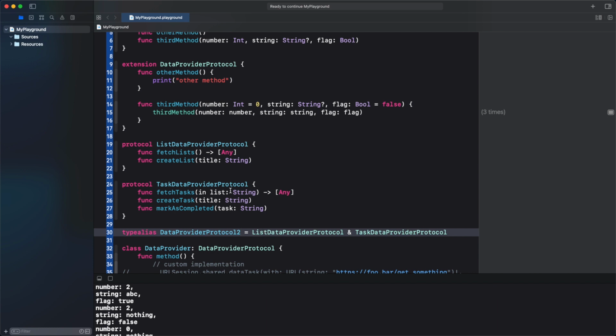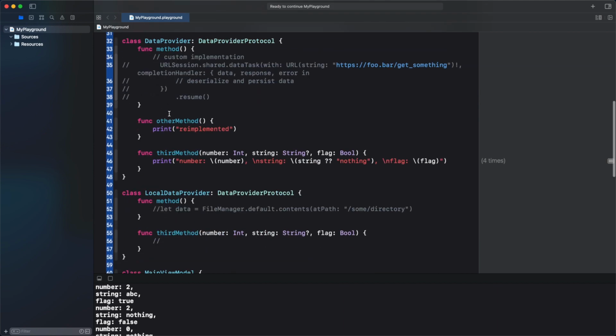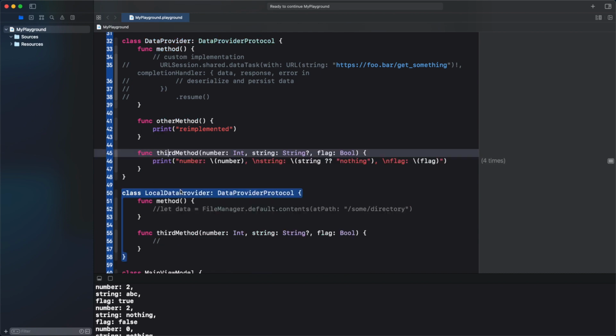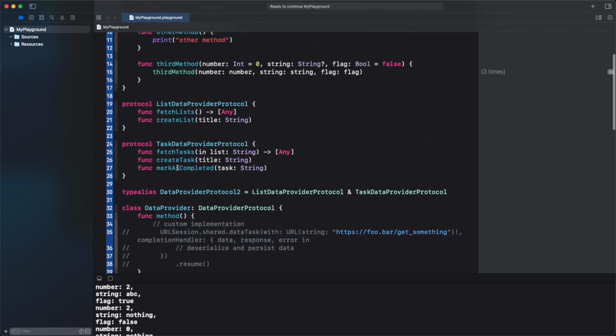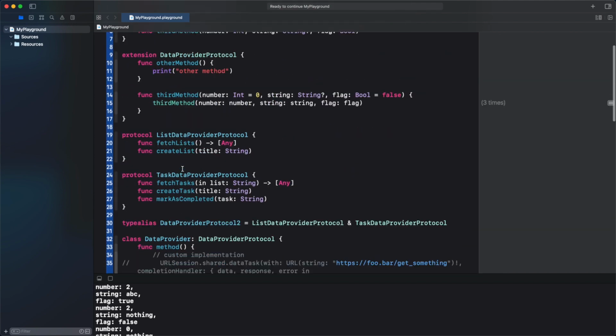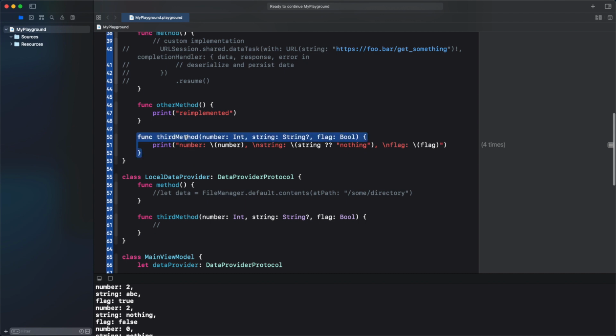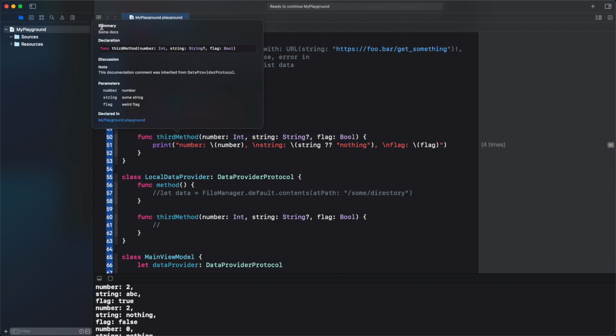testable, and also protocols can help you with documentation, because if you have many methods and you try to add some documentation, it takes so much space. So you can actually add some documentation here, some docs, number, some string, weird flag, and then you just check this method and you see this documentation that has all the things that you added.